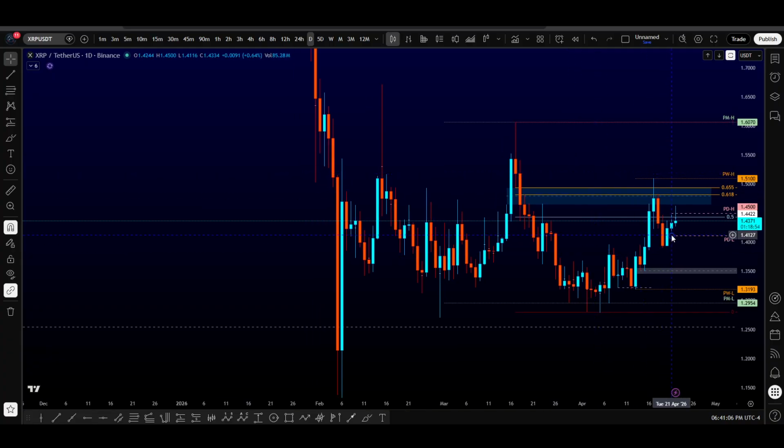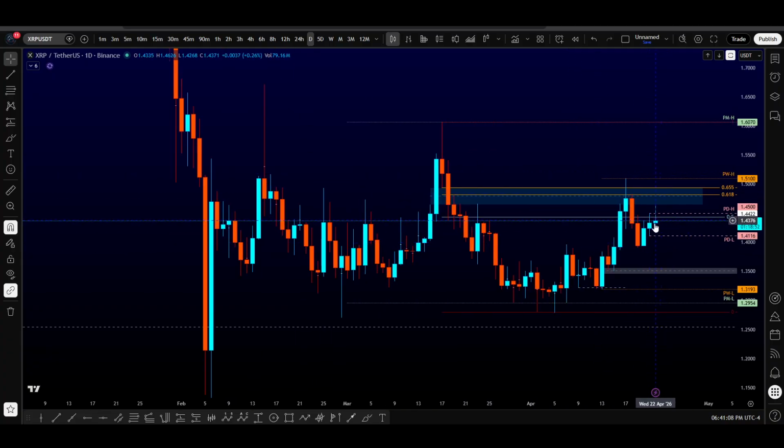Now price is starting to go back up on XRP, but we're still stalling out at the 50% or equilibrium of last month, right? So last month's EQ. So the way how this is looking, I would think we might get another push to the downside just because we do have some equal lows coming in right about here. So this is actually a daily low, right? We're on a daily chart. So we have a daily low here.